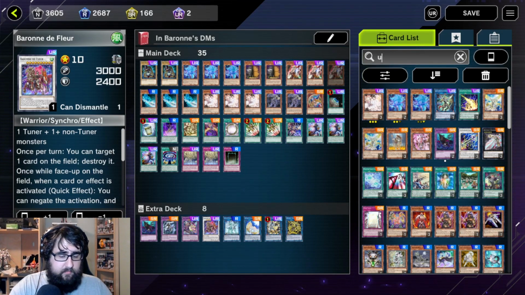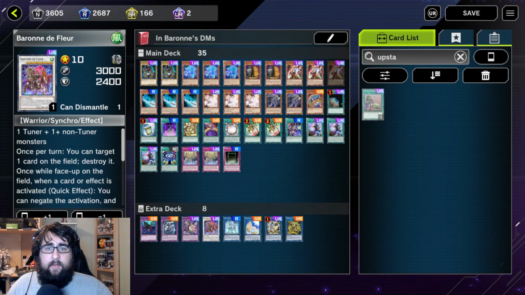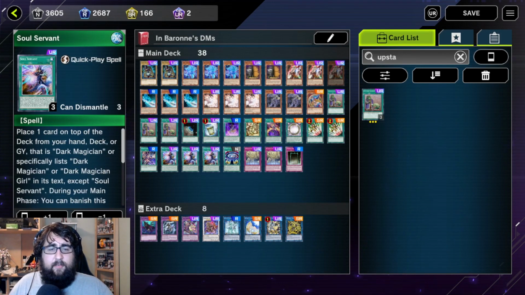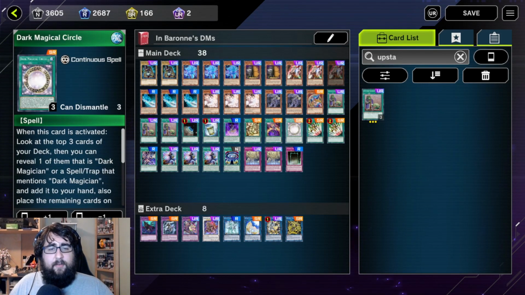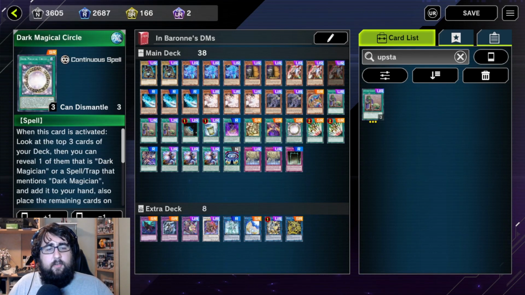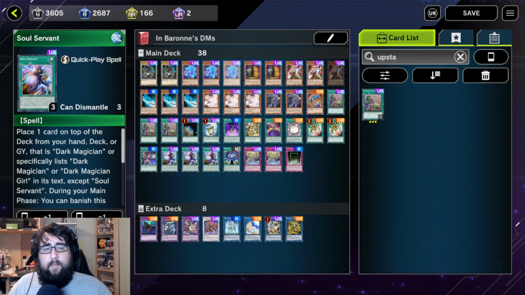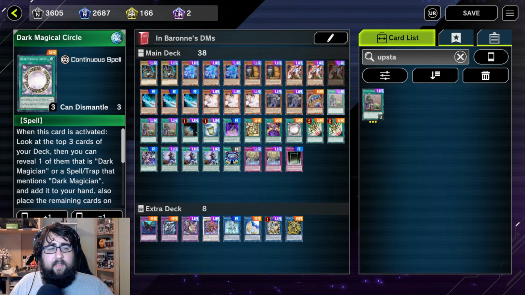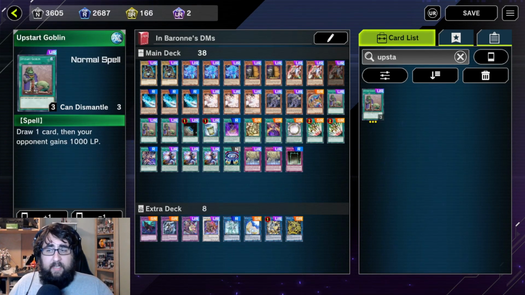Next up is Upstart. There we go. Upstart at 3. Want to know why we want 3 Upstarts? There's kind of 2 reasons. One is because it works well with Soul Servant. It works better with Soul Servant than Dark Magic Circle does, because Upstart plus Soul Servant gets you a monster, Circle plus Servant gets you a trap, and the monsters go deeper. The monsters just always go deeper. They just work better. But we've got this search engine now 3 times.